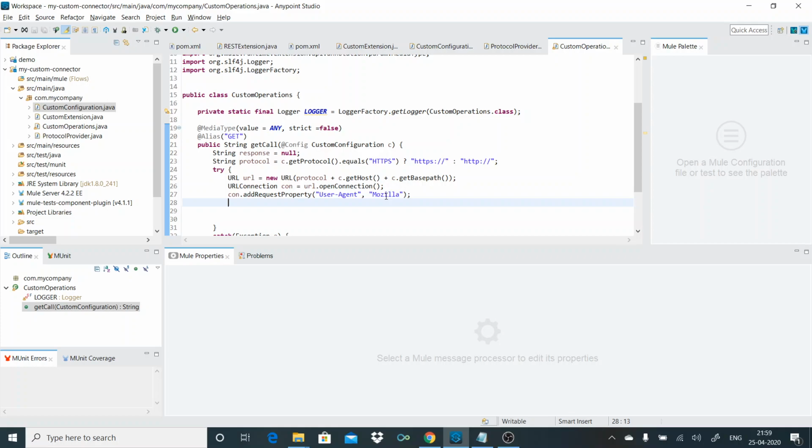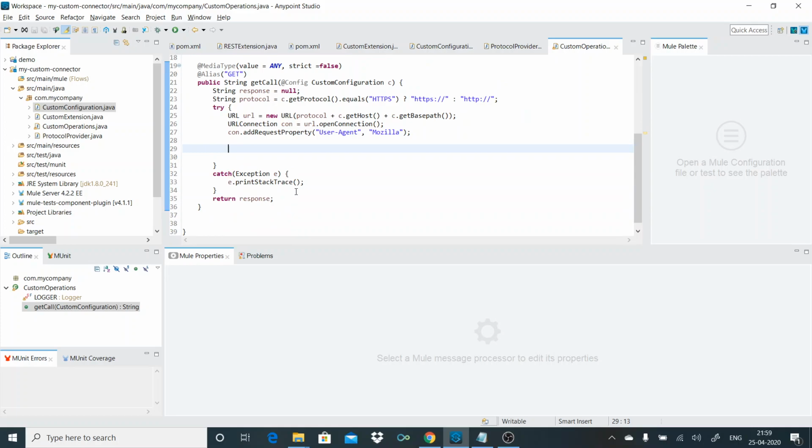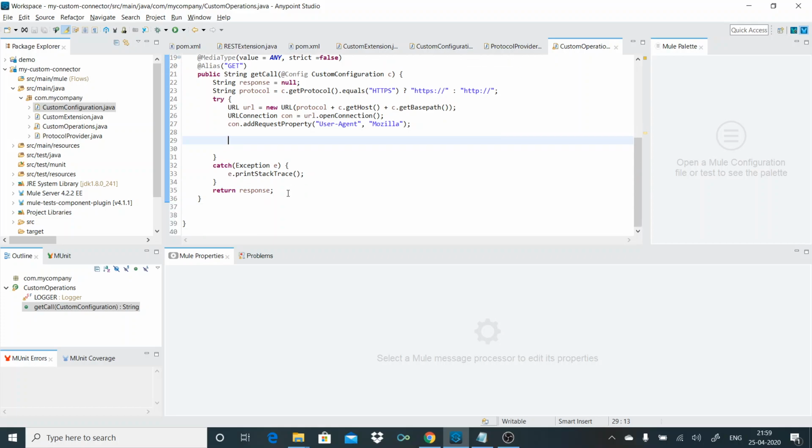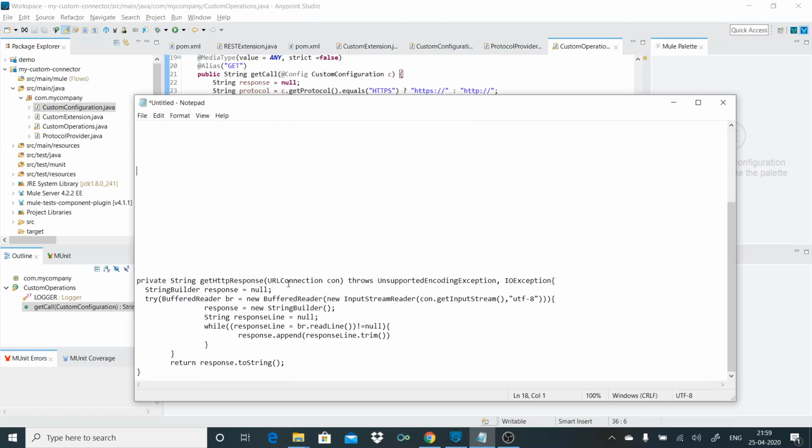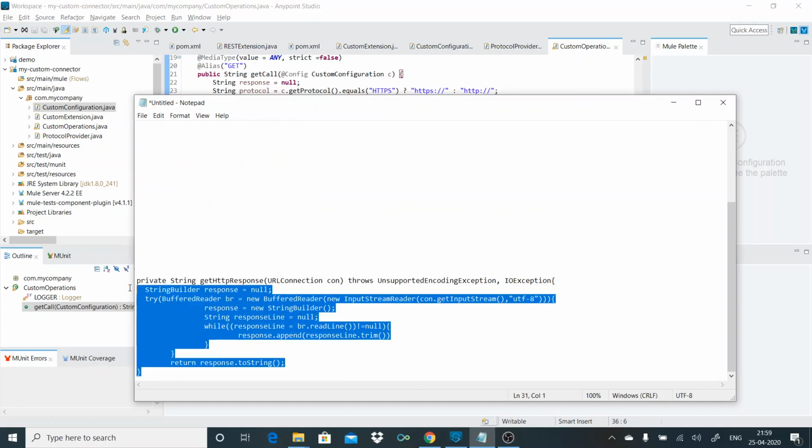Now to get the response, I mean whatever the payload that it will send me back, I need to make some changes to that. It comes as an input stream, and I need to collect it into a string. So to save some time, I already have the code for it, and I'll use it right away.